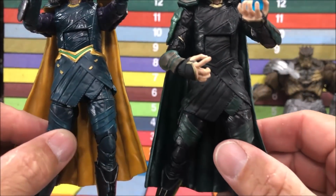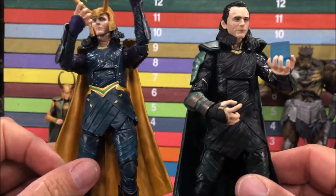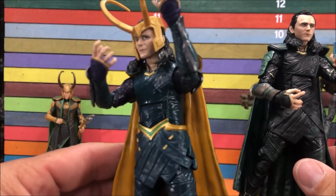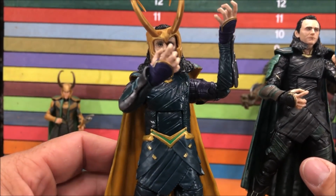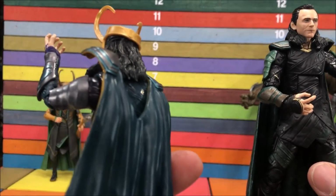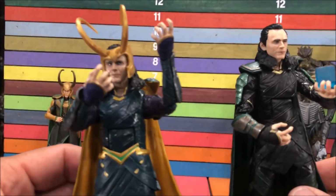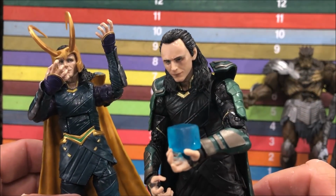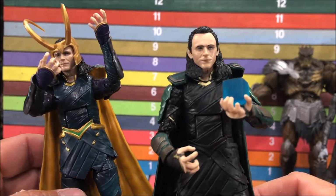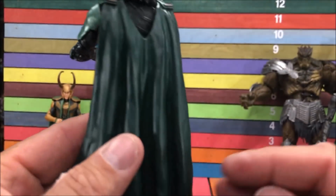But if you look at the costume, you can see they're exactly the same, but I do like the black costume better. He did wear a costume similar to this. I don't remember it being this bright, and for some reason this cape absolutely will not fit flat on his shoulders if you put those little peg holes in there. This one kind of does, but it still pops off when you touch it, but it fits a little bit better than this one. I'll just give you a quick look at him.